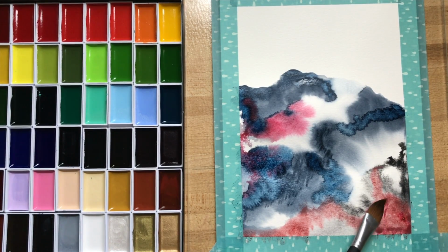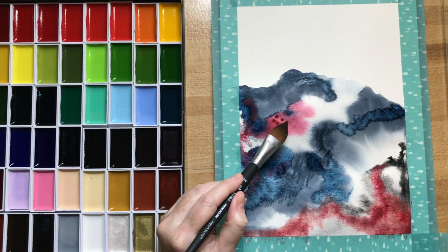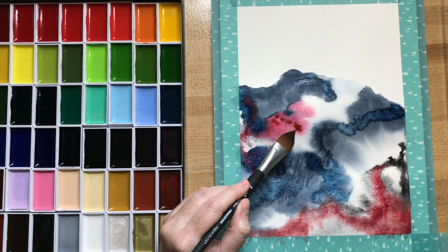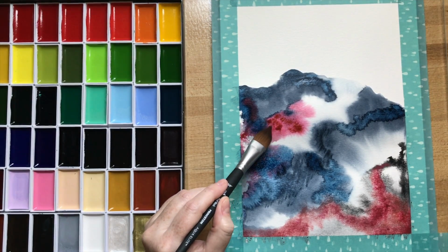Yeah, actually, I grabbed some of the maroon here just so it tied in with the color at the top. And just dotting some of the Indian red in here just so it is more cohesive with the bottom of the painting.